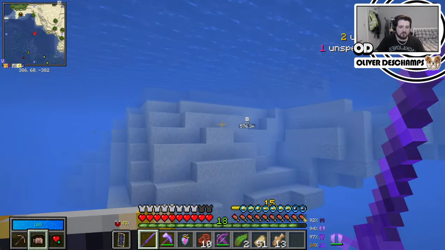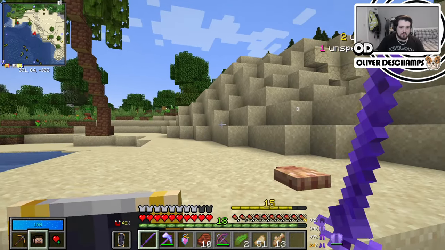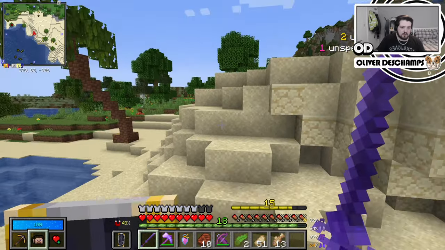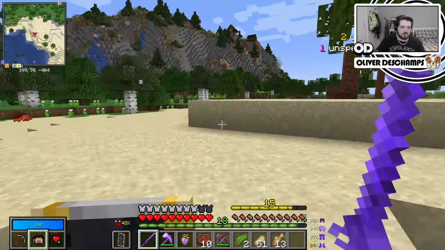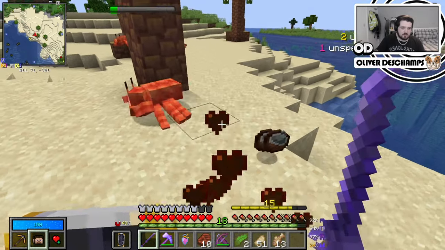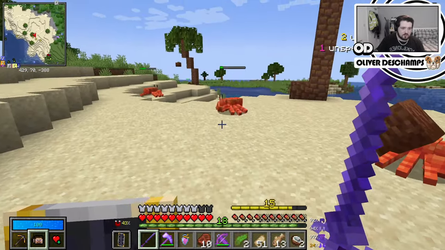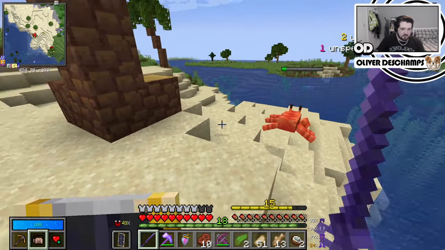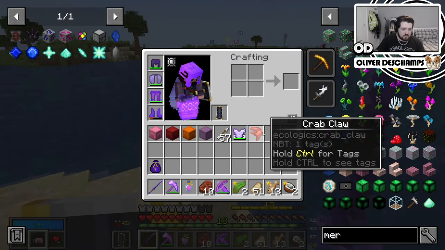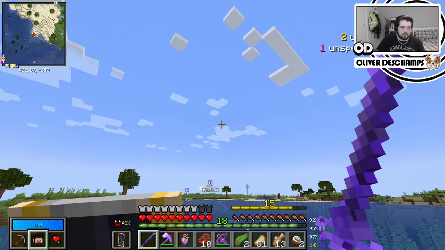I want to see these crabs. Show me the crab boys. Come on, get me out of here. There's one over there, but there's a couple over here. What are you? You're just a little coconut crab? Oh, look at that! You had a coconut on your back! I want to see what you drop. Oh, you're very skittish. Come back. Crab claw. Cute. Okay. Back home we go.